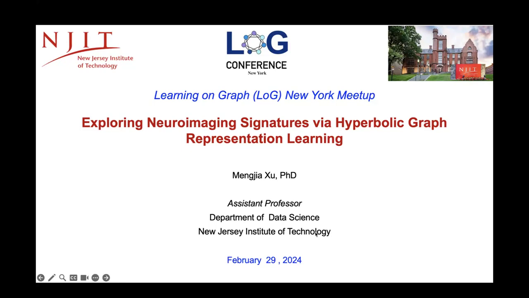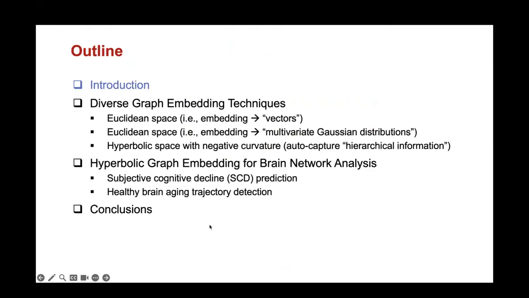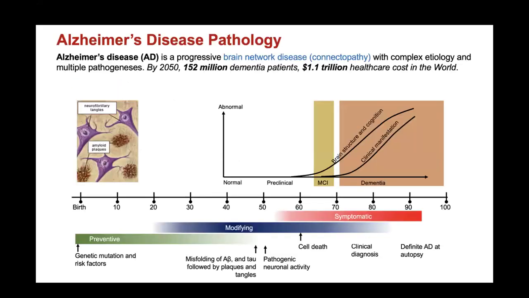There is some overlap with the previous speaker, Ricky Tien-Chi Chen. My talk will include first a little bit of introduction and background. Second, I will introduce different graph embedding techniques, including two different in the Euclidean space — one method mapping graphs into vectors, and one mentioning density goals and distributions. Third, I will give a presentation on hyperbolic space for human brain network analysis, mainly for two applications: subjective cognitive decline prediction and normal brain aging trajectory detection. And that's where we'll reach the conclusion.